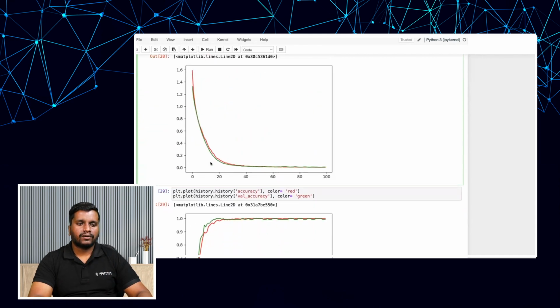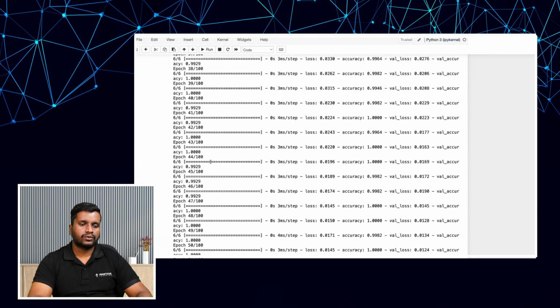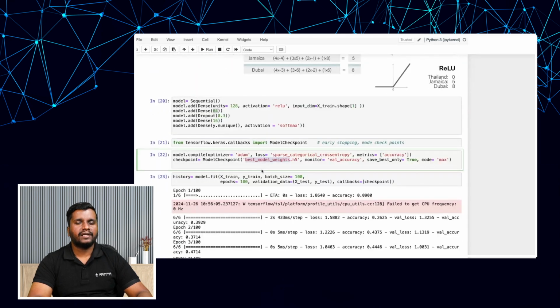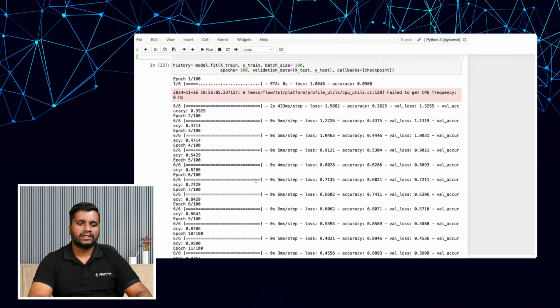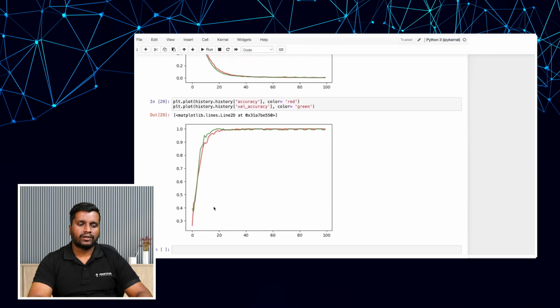Now, we can use the weights which we have preserved, stored in H5 format, best_model_weights.h5. We can call them in any time, create a model out of them, and that model can be utilized for building accurate models. Right now we are saved with the highest accuracy model, which is highly accurate. Somewhere we can see a little bit of reduction, but the accuracy of training as well as testing are totally similar. So we have developed a very correct model here.